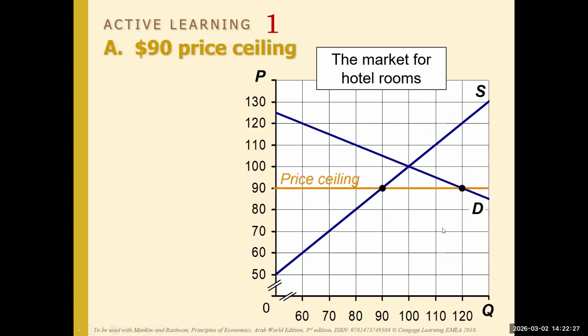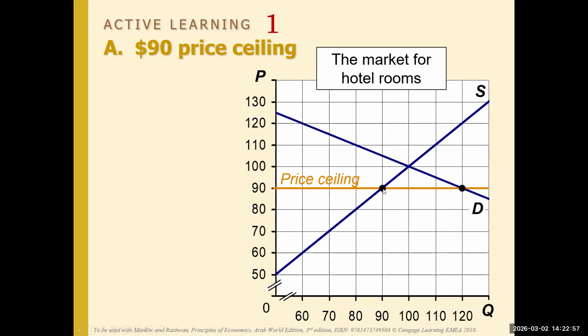That's what you have. You bring it down to 90. At 90, you need to work out what we call a shortage, right? Very simple. The supply is only 90 and the demand is 120. Because this is what happens. When international news breaks out that the UAE government has put a restriction on hotels so they can't increase prices, a lot of people want to come here for the hotels, right? Very high demand, 120.